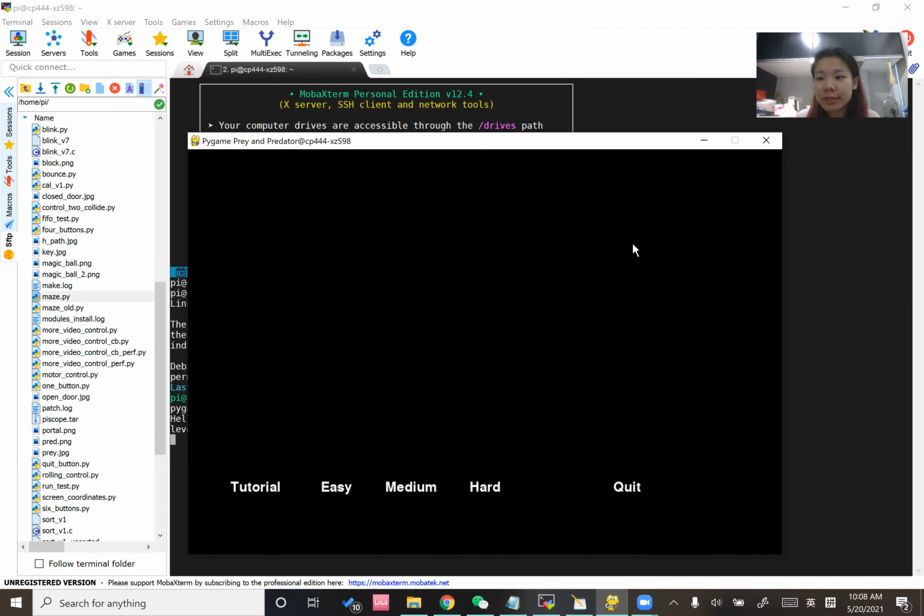So today I'm gonna present our Prey and Predator game, which is a two-player game that uses the onboard button for piTFT, and then we also have four external buttons right here. So I guess I'll start with the tutorial.